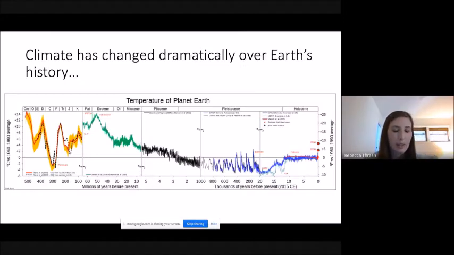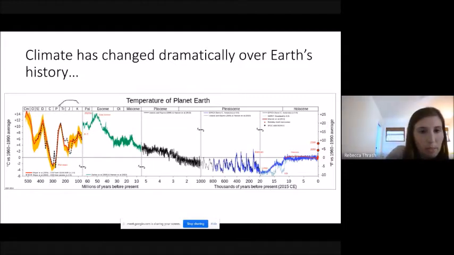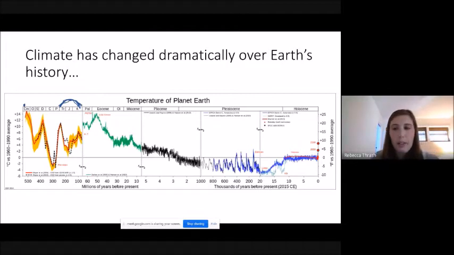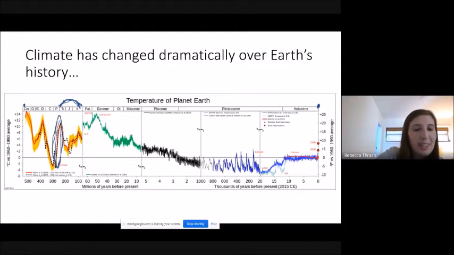So one of the things that has fluctuated dramatically over Earth's history is temperature. So going back to those geological periods that we talked about, the Mesozoic is right here. So this is the time of the dinosaurs. That's the Cambrian, where the Cambrian explosion happened. And then here we've got modern day. So you can see that compared to our global average temperature now, there have been some extreme shifts. So one thing to look at, though, is what happens here in the Permian. So there was a huge extinction event that occurred, and also a huge temperature shift as well.